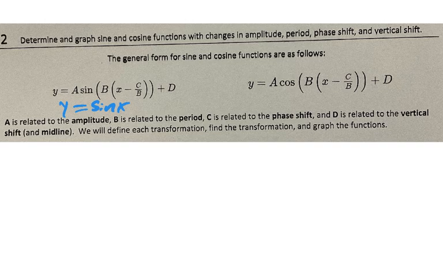So what's essentially happened to get from the black graph to the brown graph? It's very similar to a horizontal compression, and it does the opposite from what you think. This is a 2 inside. 2 you might think is a stretch. It's not. Remember, inside does the opposite. It's a compression. So I'm taking that sine wave and compressing it, so it completes its cycles twice as fast. That's what the 2 does. Okay?